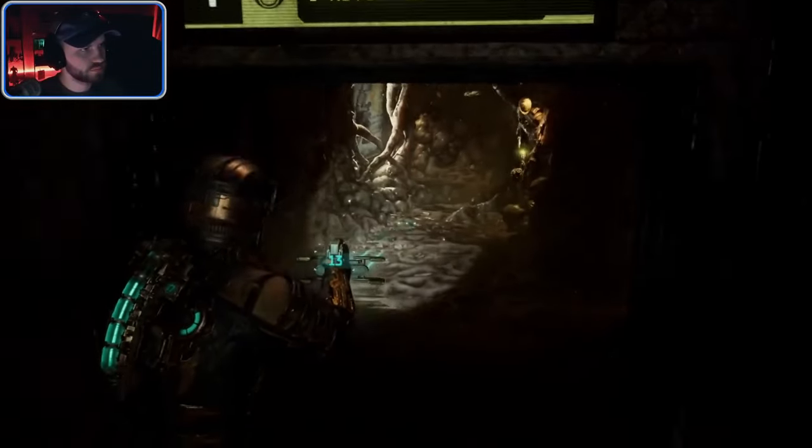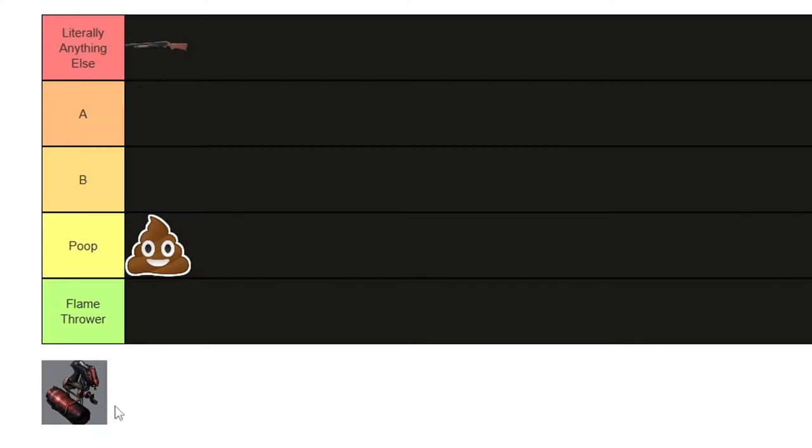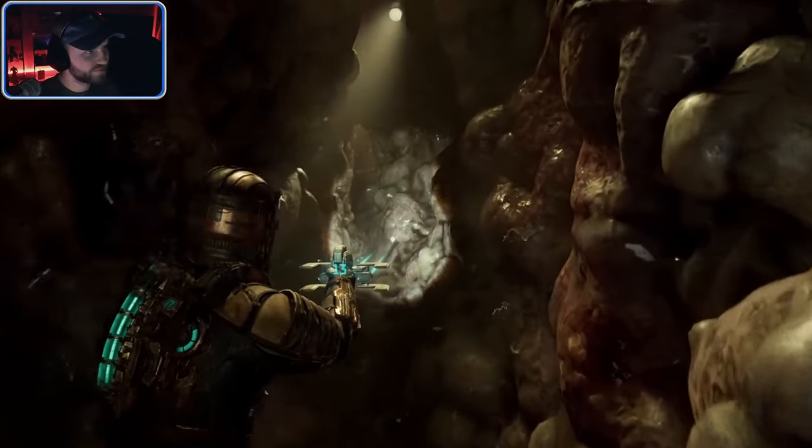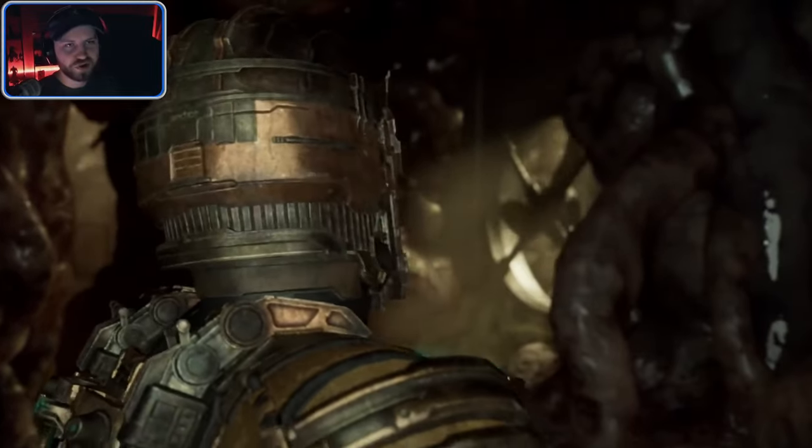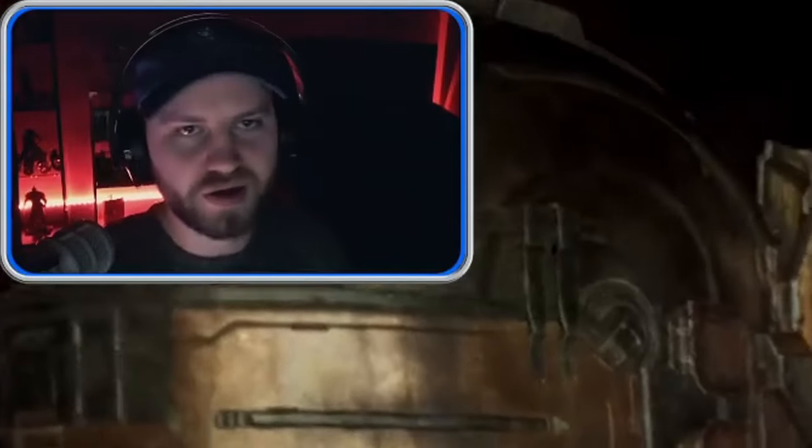Not too long after that, we received the flamethrower, I mean the mid-thrower, and proceed further into the fleshy abyss. Hey, it's like Callisto Protocol, but better.